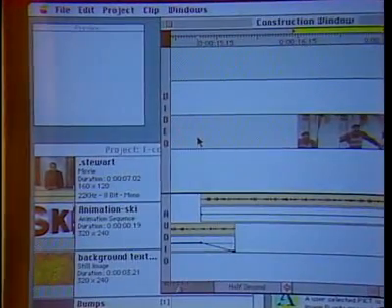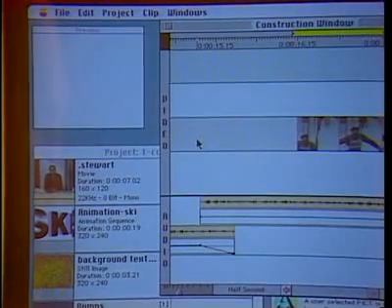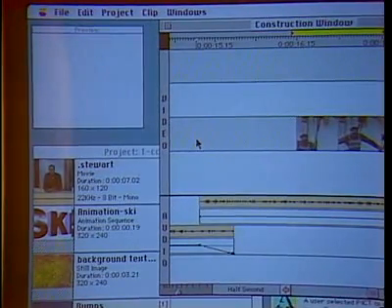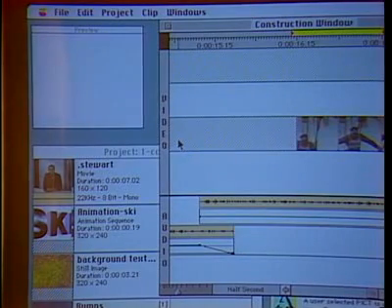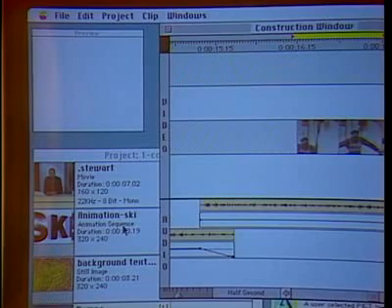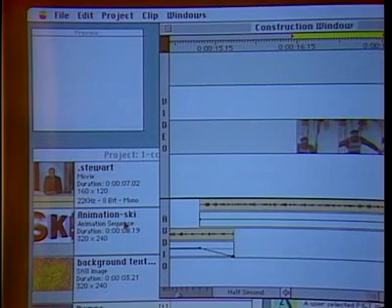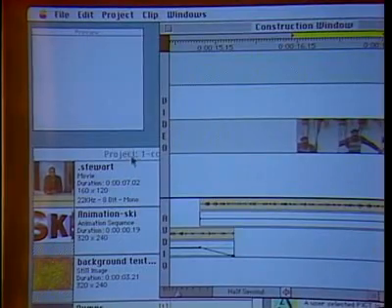And Premiere allows you to take QuickTime movies captured with boards like the Video Spigot board or other QuickTime digitizing boards. It also allows you to integrate animation, sound files, and still images, for instance, Photoshop images. And you can create backgrounds and titles and other effects. So on the left there are your video files, and there's a still frame from each of those.